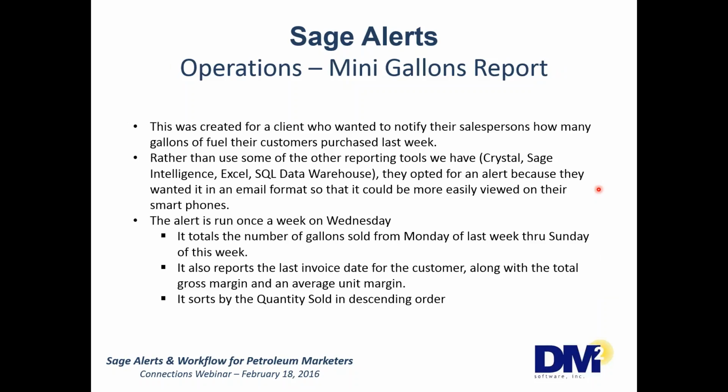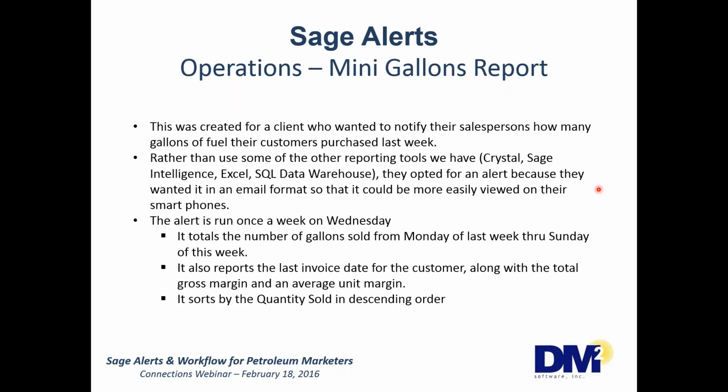Now this particular alert was created for a client who wanted to notify their salesperson how many gallons of fuel their customers purchased last week. Rather than use some of the other reporting tools we have, like Crystal, Sage Intelligence, Excel, SQL Data Warehouse, this client opted for an alert because they wanted it in an email format that would be more easily viewed on their smartphone. We could have done a Crystal report. It would send a PDF to them, but it was easier for them to read the data in an email.